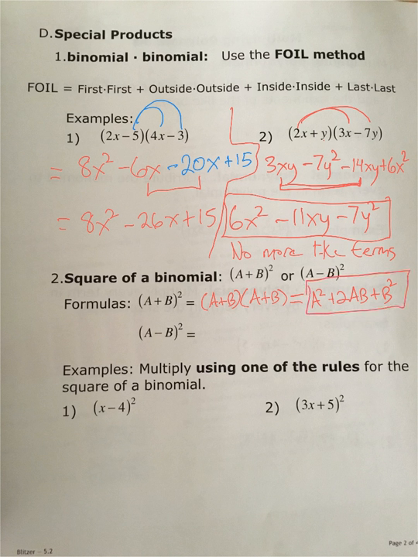You're more than welcome, whenever you want, to use that formula. It could save you some time. The same thing is going to be true here: (a minus b) squared. Let me do that. You're going to get a minus b, and another a minus b. And then you're going to do what to that? Good, you're going to FOIL that. So you're going to get a squared minus 2ab plus b squared, because a negative and a negative is going to give you a positive.